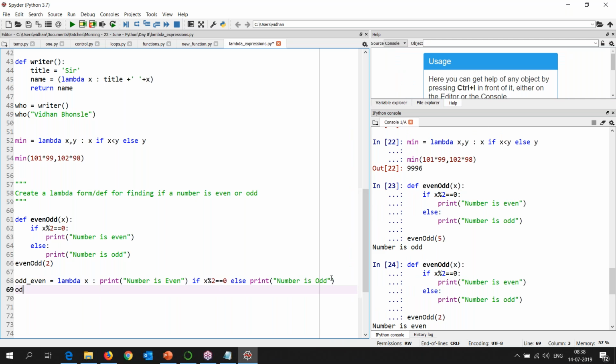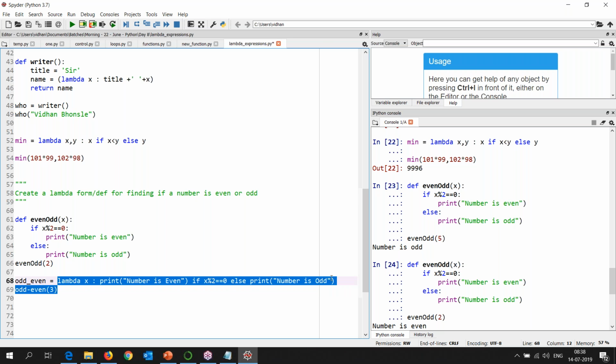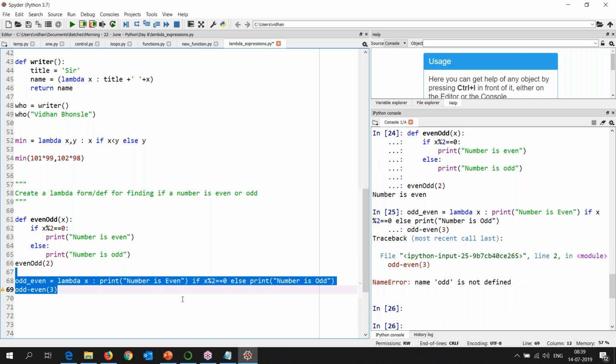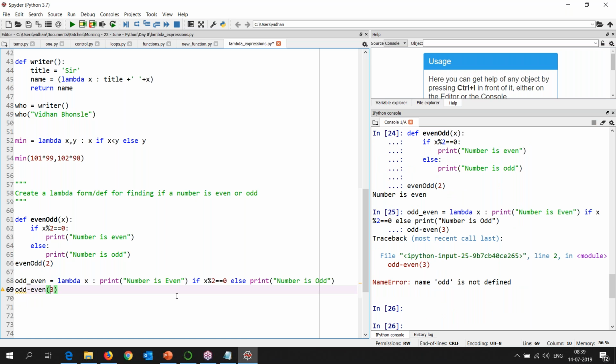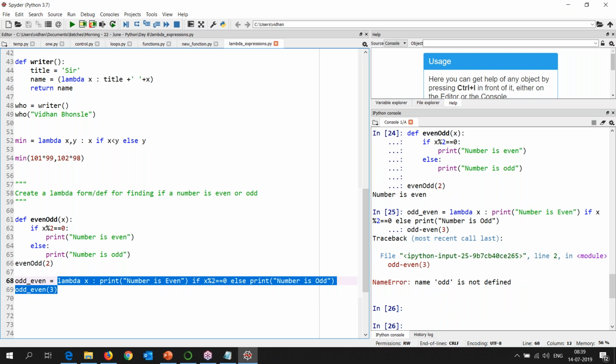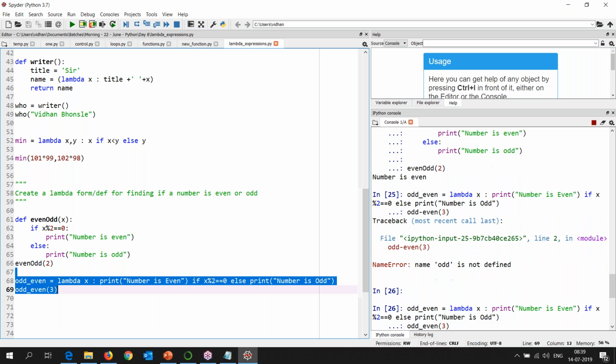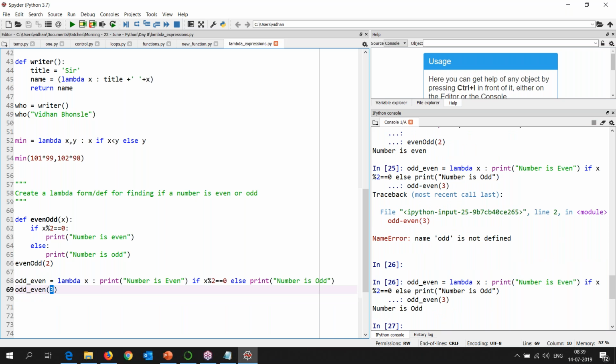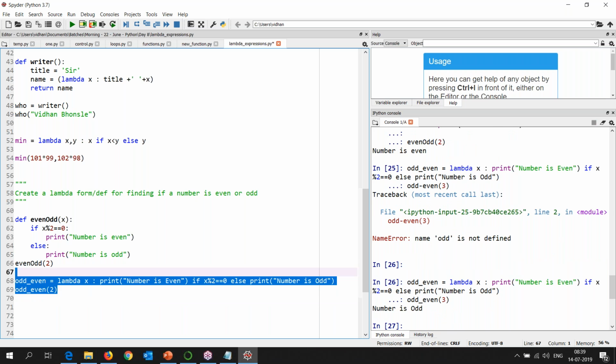Right, now I can call it like this, say 3. Okay, it's underscore, not hyphen. And number is odd, number is even.